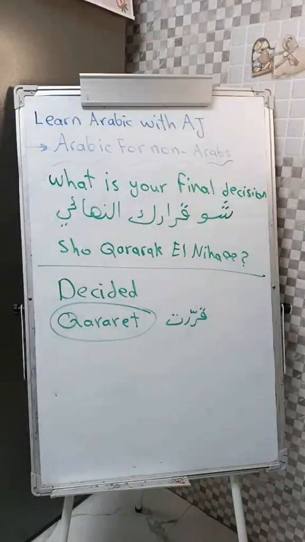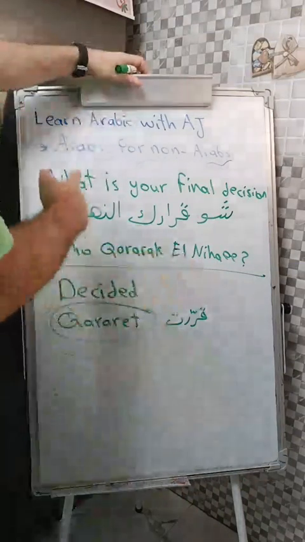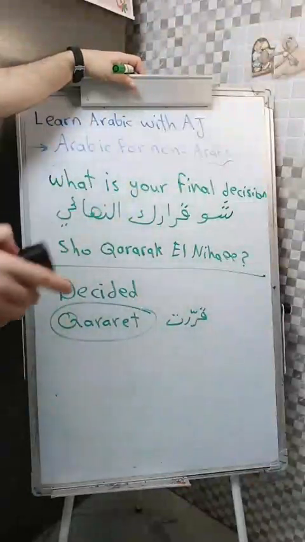Vladimir, you can say قررت, I decided to attend Mr. AJ's lives every week. قررت أحضر اللايف, I decided to attend. Okay. قررت اتعلم عربي, learn, اتعلم. It comes from the word تعلم, learning, and you say قررت اتعلم عربي. قررت اتزوج, I decided to get married. Okay, let me write these sentences on the board so you get benefit of them. So I say شو قرارك النهائي, what is your final decision, and you tell me now.